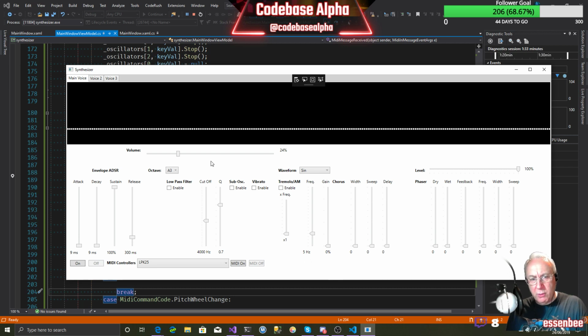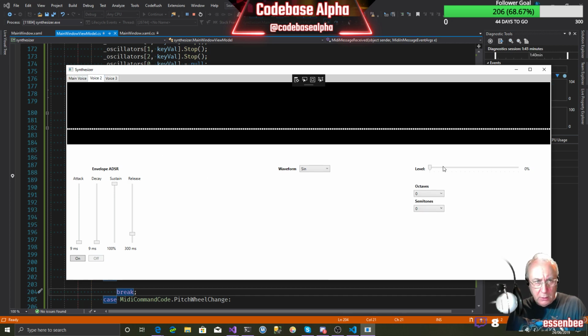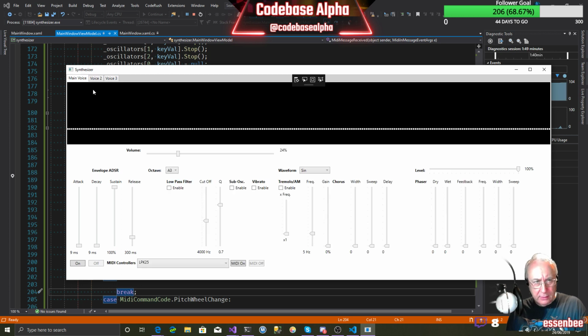And we want our gain sliders to react logarithmically. So this is obviously a gain slider, our master volume, and then we've got level sliders here on the voices, and we've also got a gain here.